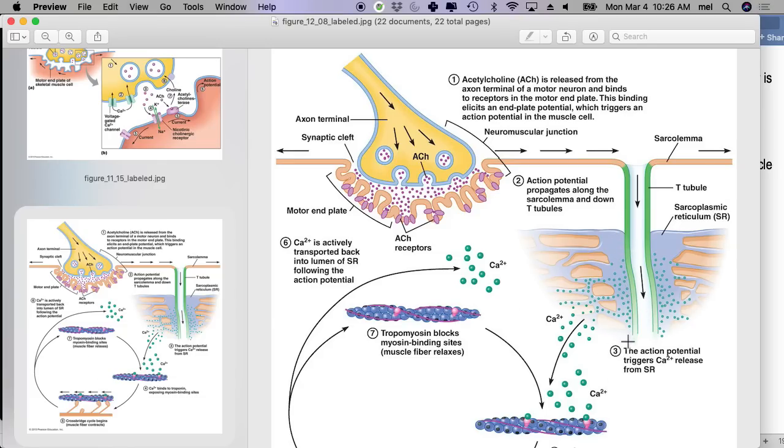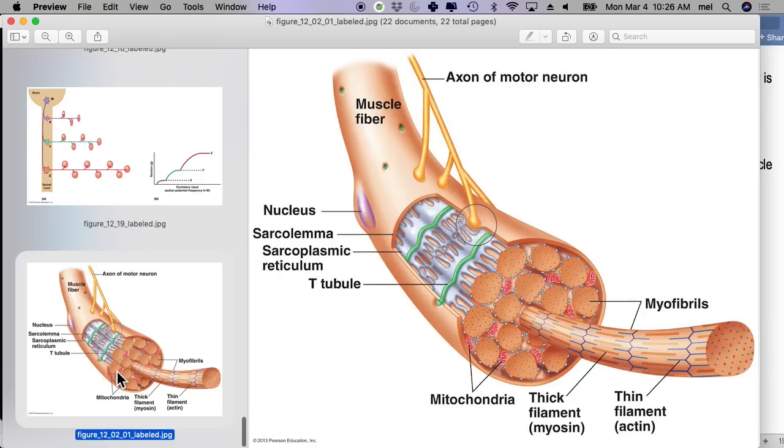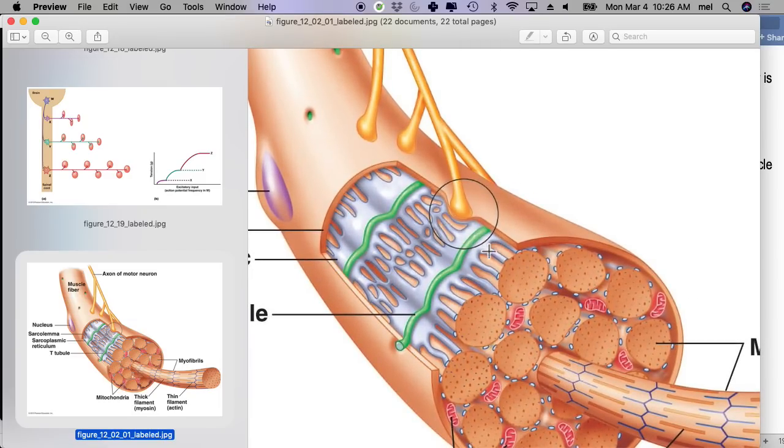This part right here of the SR is the lateral sac. Well, it's the lateral portion of the SR, the sides of it, that has a little storage place for calcium. That's why they call them the lateral sac. So this part right here is the lateral sac. I'll show it to you down here too. Openings where you can see the yellow part. No, this is the lateral sac of the SR.